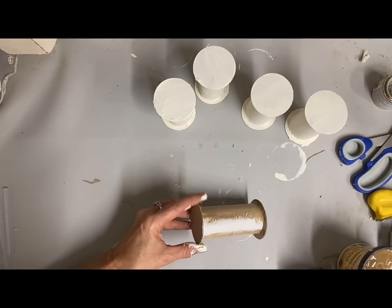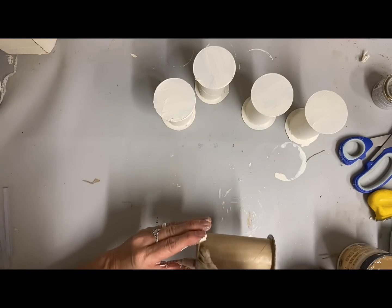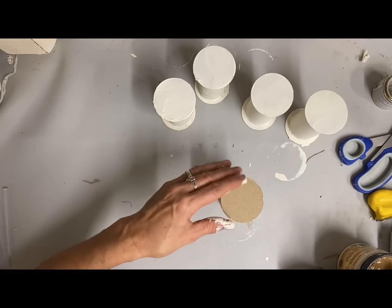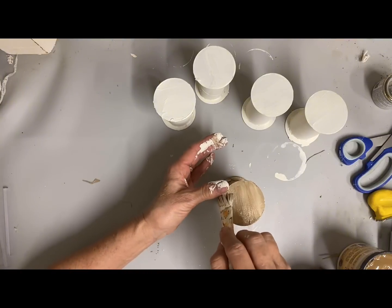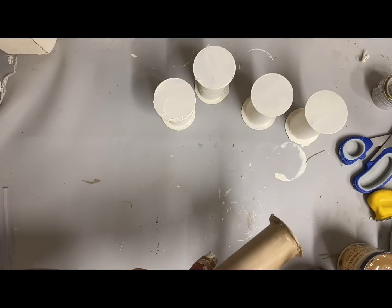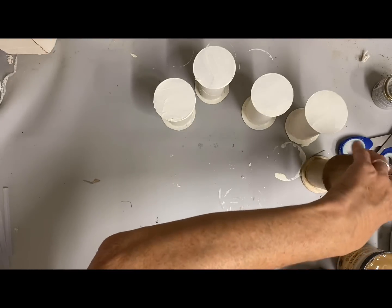For the ones that I wanted to look like wood, I'm painting them in the color pine cone, and I haven't even cleaned my brush because I like that little bit of white that kind of blends down into it and gives it more of a wood grain look. A lot of this is going to be covered so it doesn't have to look perfectly like wood, but I'm getting these little bits of white and I need to keep those going in the same direction on the top and the bottom so that it looks like wood grain.